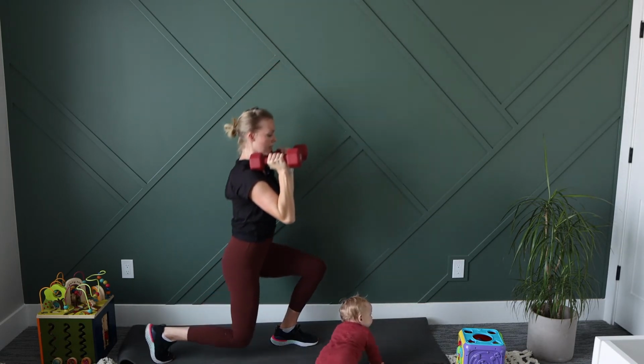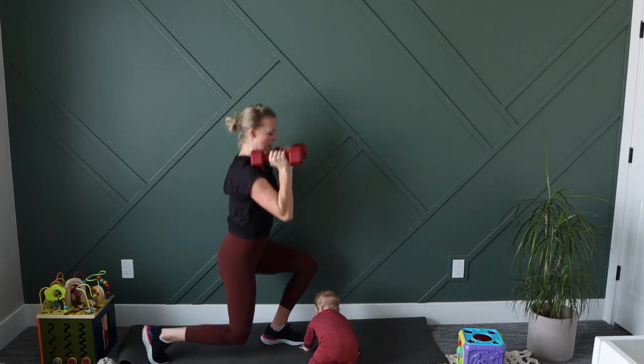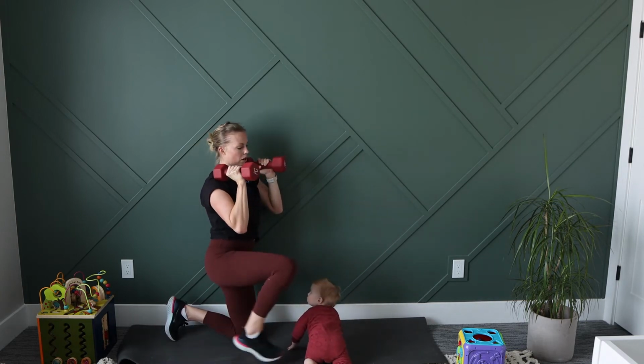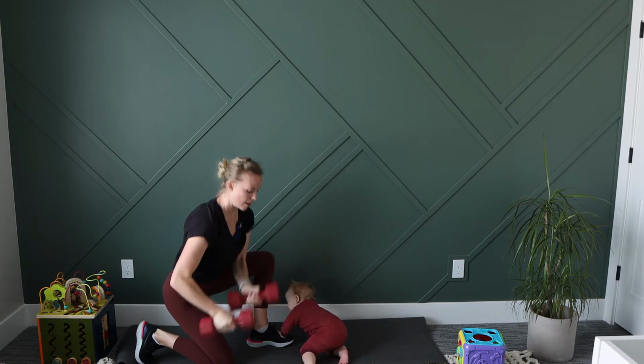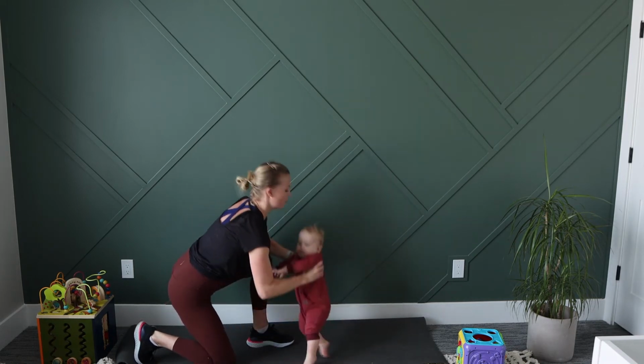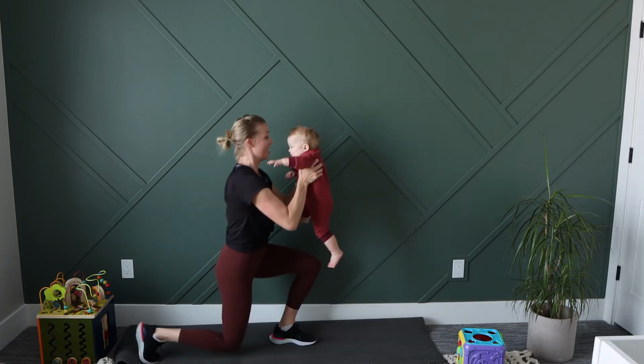So if I need to take those arms down, that's okay. Or if I need to grab lighter weights, it's not quitting. It's playing the long game. It's building a habit versus one intense workout. I'd rather have consistent workouts versus one intense workout. Okay, switch. Other leg leads.